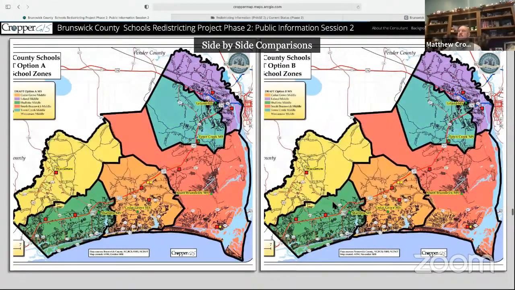For middle schools, we're looking at some similar adjustments in similar areas. There is another feeder pattern adjustment here between Waccamaw and Shallotte Middle, where we are sending an area that currently goes to Shallotte to Waccamaw. This is just like that Jessie May Monroe Waccamaw example I was giving you. This is an area where a small percentage of kids go to Waccamaw for K-5, but then go to Shallotte for 6 through 8. This aligns that feeder pattern so that all of the Waccamaw zone is a K-8 zone, and every student inside there goes to Waccamaw from K through 8, and there is no small split of students going to a different school. You'll see that that exists in both option A and option B.